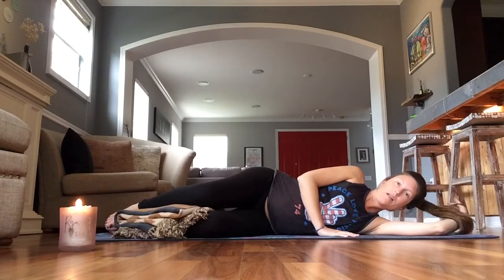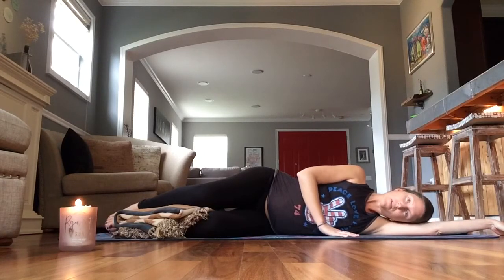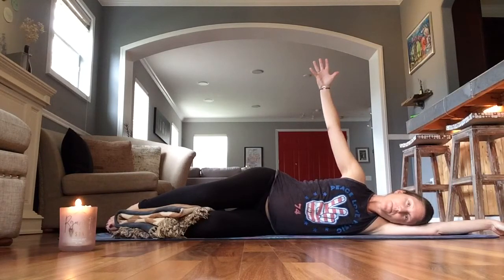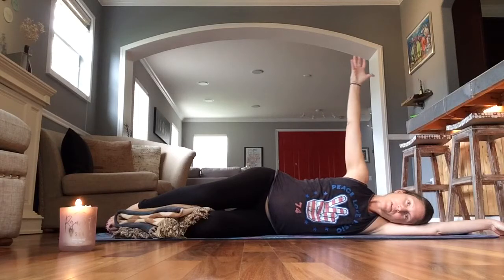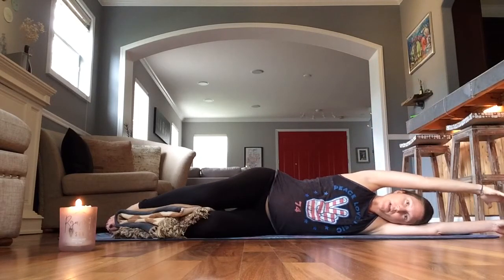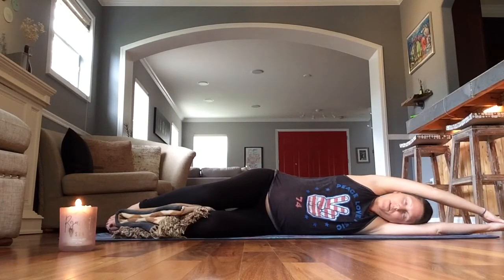Let's re-extend that left arm. When you're ready, stretch the right arm up. Lengthen it over that right ear. Pull the right shoulder, head back and down. Right palm on top of left. Stretch it out.